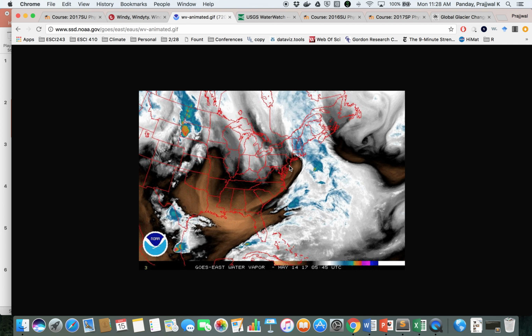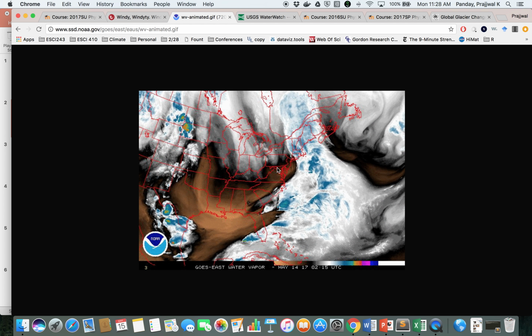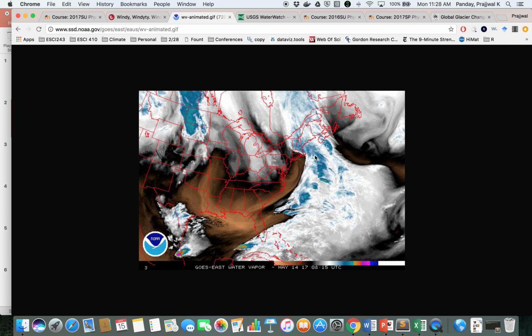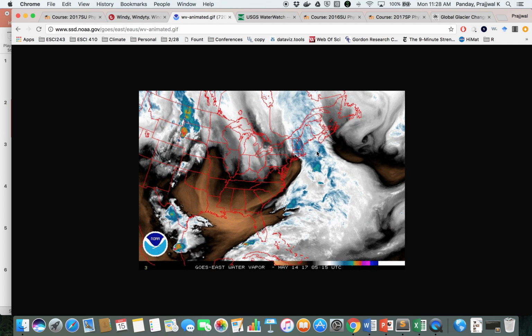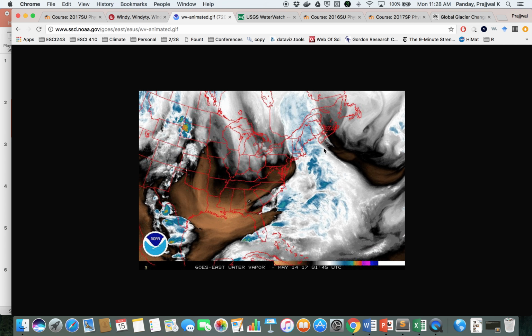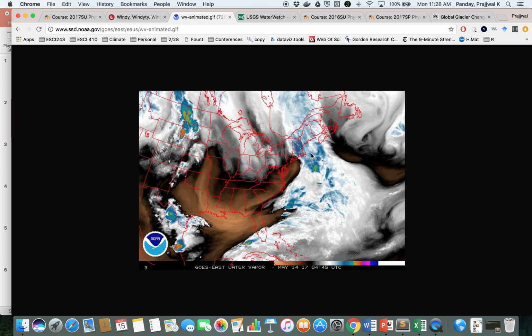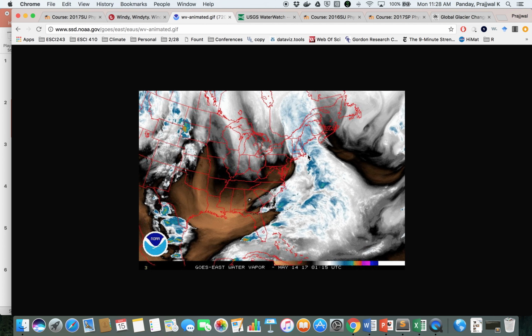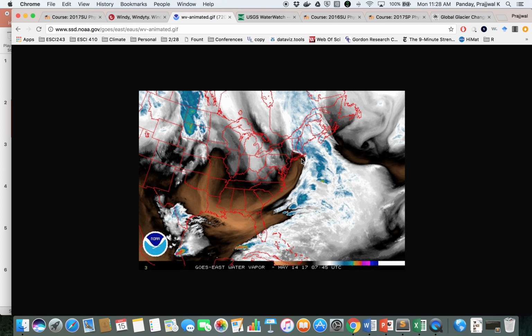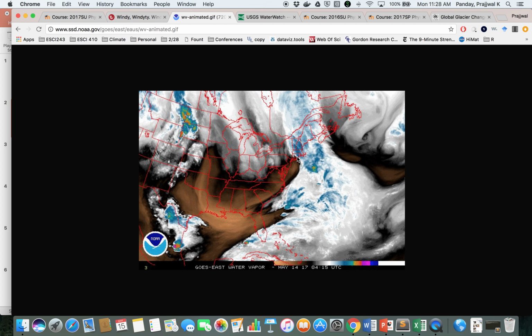Again, if you look at the satellite image of the water vapor, as you can see all of this water vapor here off the coast of New England is leaving Massachusetts in the next couple of hours. So we had a lot of rainfall on Mother's Day and including today, which is partly because of all of this water vapor.